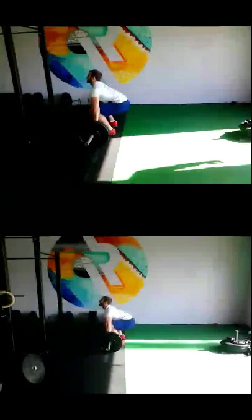Alright, David, we're going to compare two lifts right here. On the top I have a clean and jerk. On the bottom I have a snatch. The reason why I chose these two is just to show you the difference in the hip brush.